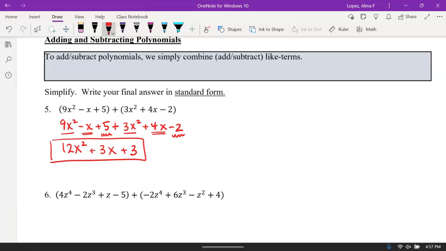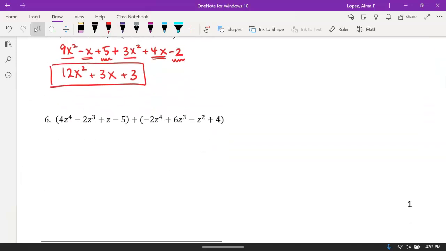And that's what it looks like when you add polynomials. Let's do it on this next one. Again, this parentheses doesn't have anything in front of it, so I'm going to go ahead and copy it down and take everything out of that parentheses. There isn't anything to distribute. Because there's a plus sign in front of this and a 1, nothing's going to change. So I'm going to bring down the plus sign and then just copy the second polynomial down.